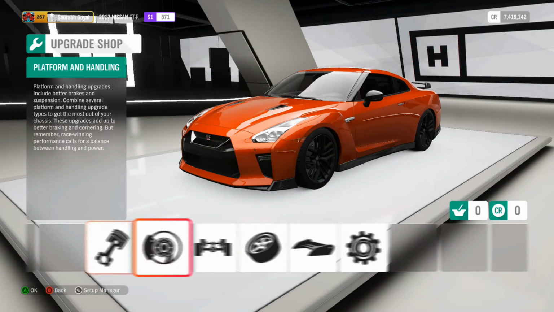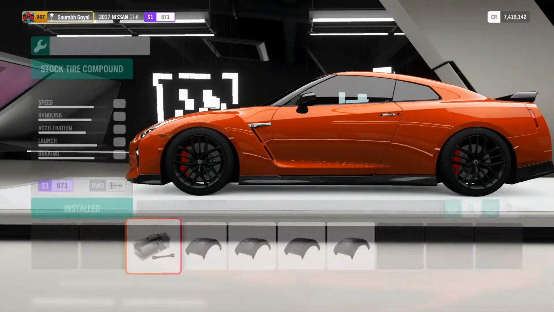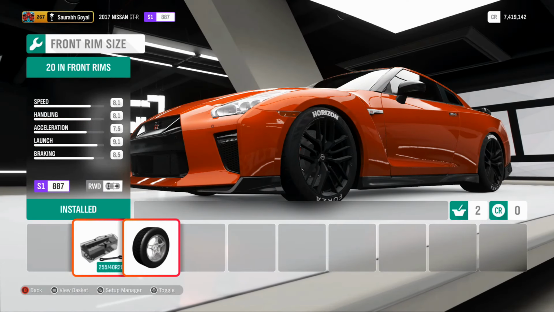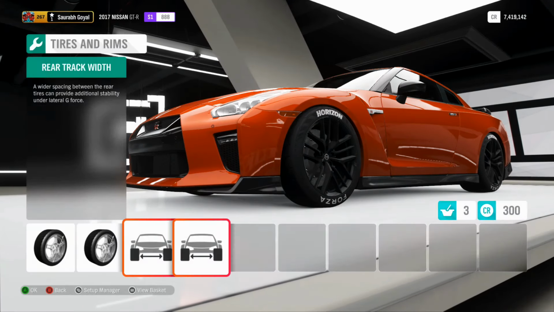So we have done the drivetrain swaps. This is all done. We are at 871. We can upgrade the tires to race tires. We need to make the front tires bigger, make the back tires bigger. The front tires are fine. I think we need to do that, but we can make them stick out a little bit because that looks cool. We need a back arrow for sure.